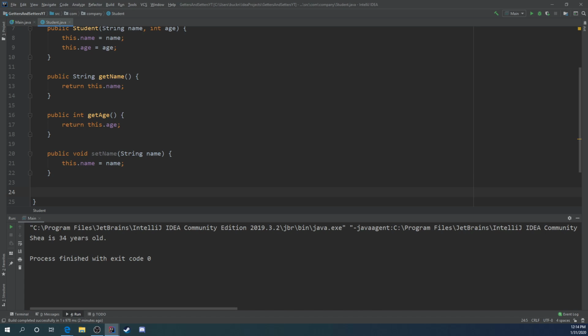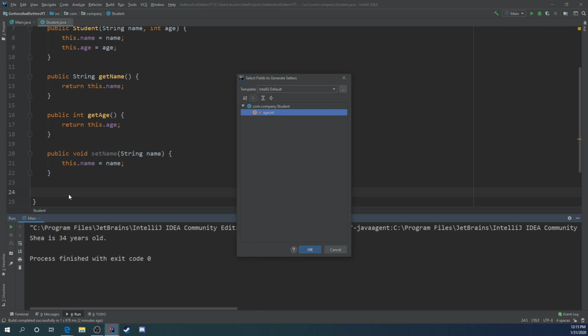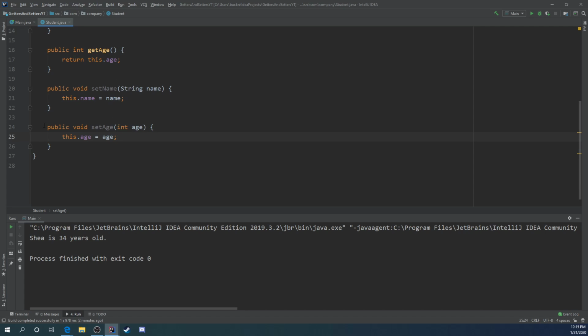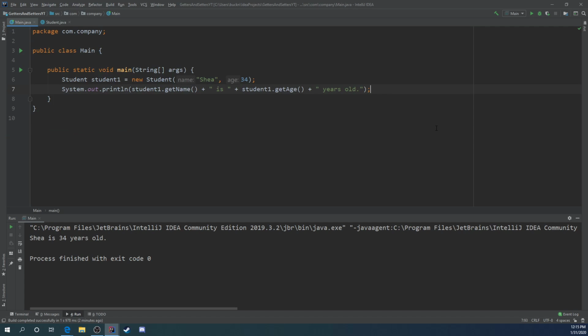That is your setter. Now you could be like, well, if name is null, write a little bit of validation in there. You can totally do that if you wanted to, but I'm not going to worry about that for right now. And the other thing we can do is a set, and I'm going to do it with the shortcut this way. We can do a setAge as well. You can see the same thing that I wrote up here, it wrote for me right here. So let's go update this and try again.